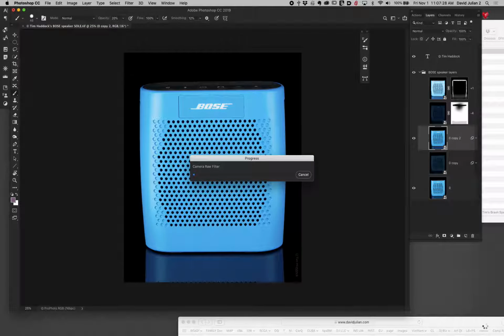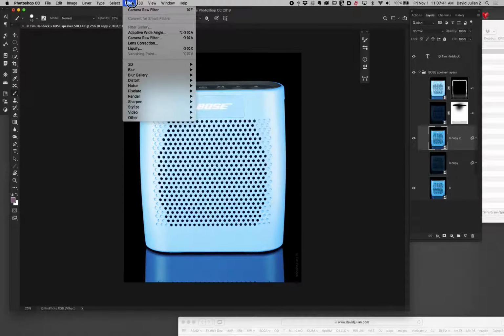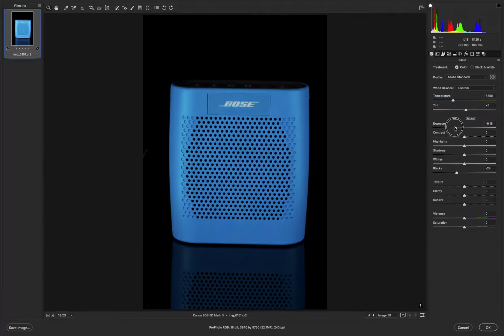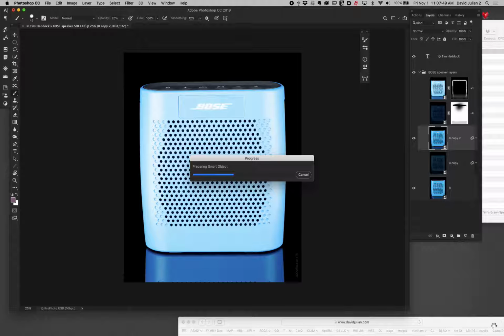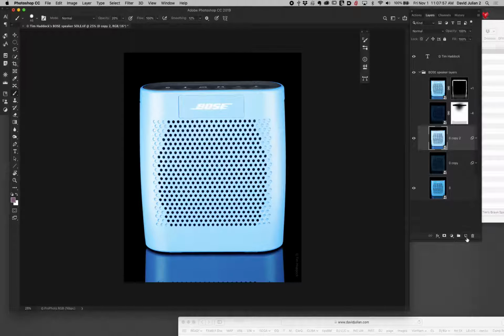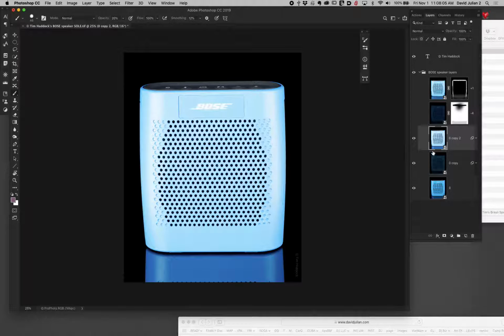And it's nice that this is all editable. But remember, if you decide to re-edit the effect, you'll need to do it by going into Camera Raw filter, or I'm going to see what happens if I just went here. See, it changes both. So you always have to re-edit using the Camera Raw filter again. But now I have a bright layer, a dark layer, and I'm ready to go.